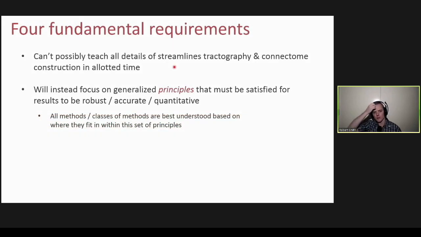And this comes partly from the progressively increasing complexity of both the state-of-the-art methods that are developed and the various software packages that are made available, the huge number of options available to you. It's very difficult to give a course where I would simply say, okay, use this software and use this algorithm and use these parameters. And that also wouldn't be of much assistance when you're reading through the literature and you want to critically assess whether or not you trust the results that someone has generated based on the techniques that they've used.